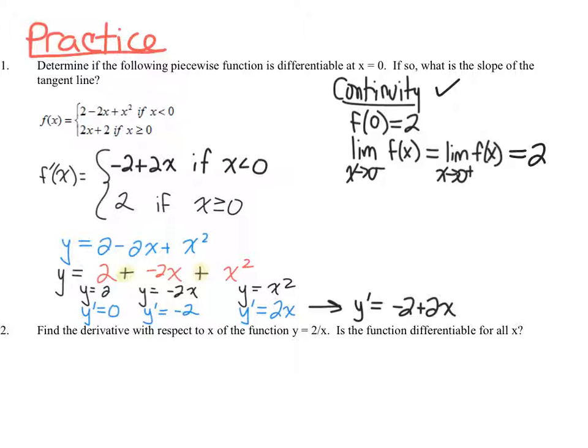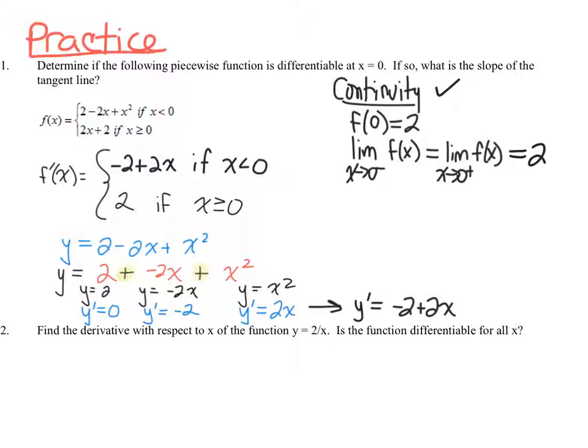Now what I want to do is address the differentiability at that point. And by the way, if it didn't give us the x equals 0, I would still be looking at x equals 0. That's because I know this function is everywhere continuous, and so is this one. If it was not going to be continuous, it would have to be at whatever the break is in the graph. In this case, there is no break.